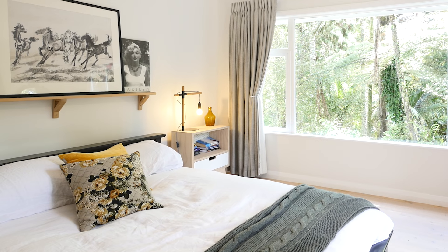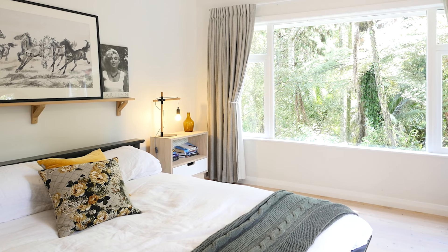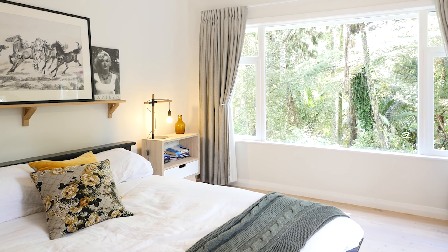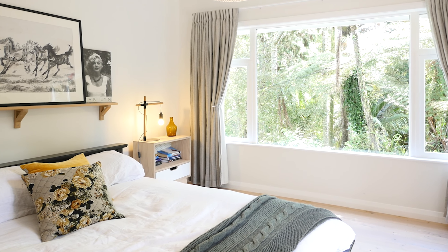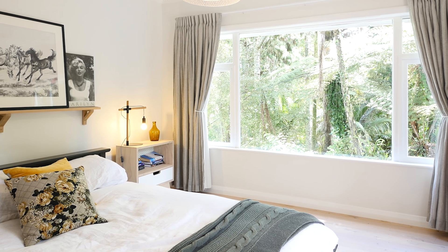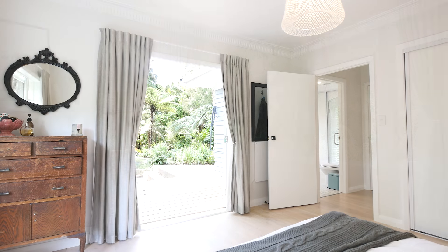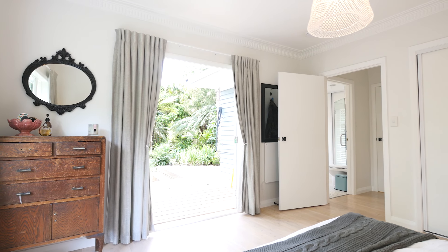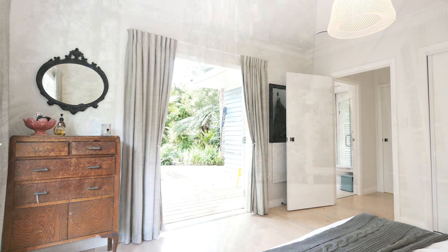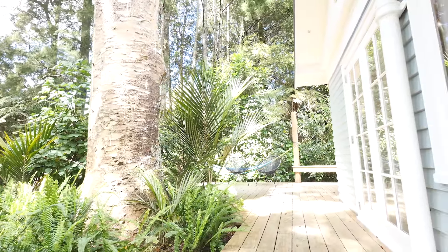For the lucky new owners of 80 Weimar Crescent, you are going to love the master bedroom. The white walls and the blonded floors have been carried through to this room. It's a big, spacious room — you've got lots of glass to let the light in and the bush to look out at, the mid-century cornicing up on the ceiling, and the wardrobe has had a birthday too with all of the organisers through there. Open the French doors in the summertime and this is going to be such a beautiful room.